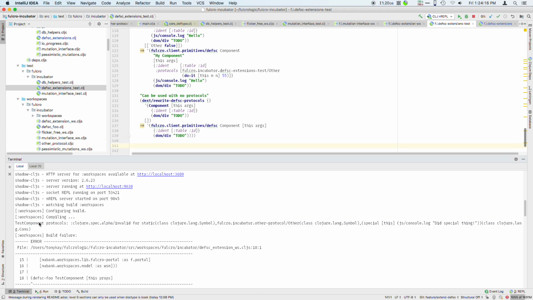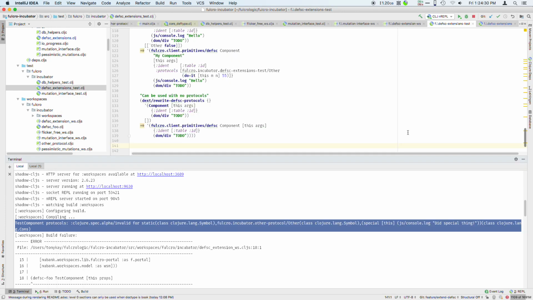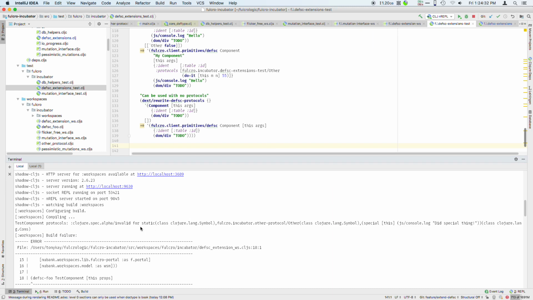So here's how I eventually found it: I put this log message right in here so I could look at what protocols had in it. And I dumped out the data type of every element of protocols, this sequence. So the sequence looked right, but when I dumped out the types, it said, okay, well, you're getting static as a symbol, you're getting other as a symbol, you're getting this thing as a cons, and that right there was the problem. That's why my spec was failing, because when you're typing a defsc, there's no way to type anything there except a list, and it should be an error if you put anything else there but a list. But a cons is not a list.